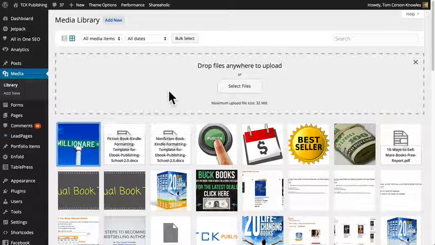So most hosting accounts have limits on how much storage you can have, and they tend to be pretty generous with those limits. But if you are adding lots of videos to your website, you will probably reach that limit very quickly. So instead, for video hosting, I would recommend using something like YouTube or Vimeo, some kind of video hosting service, and then you can just link to that video on your web page. So that's a super easy way to do video.